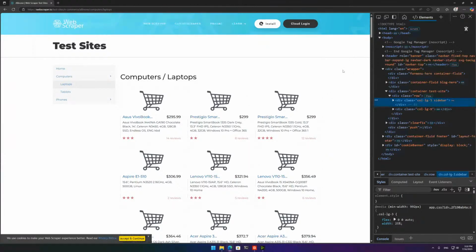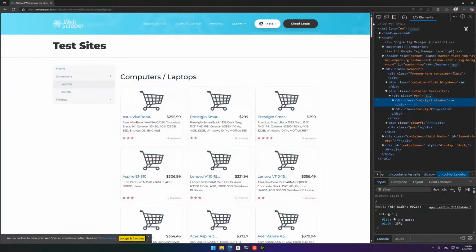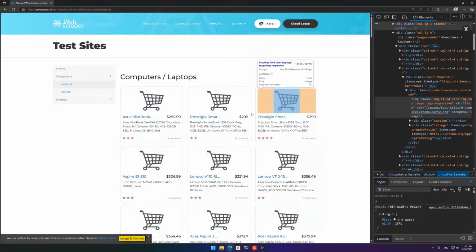Once you get your web inspector open, on my screen you can see it on the right hand side, I have this menu which shows me essentially the full HTML structure of the web page. I want to use that selector tool on the top left corner of my inspector menu. If you're using Firefox, this will be somewhere else, but it will look roughly the same. It says select an element in the page to inspect it, which is what we're going to do.